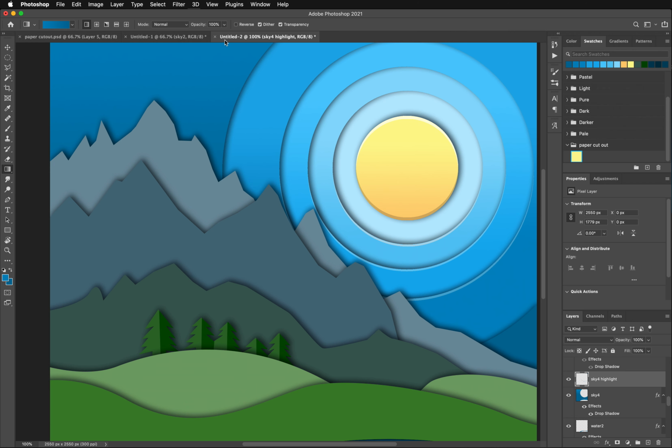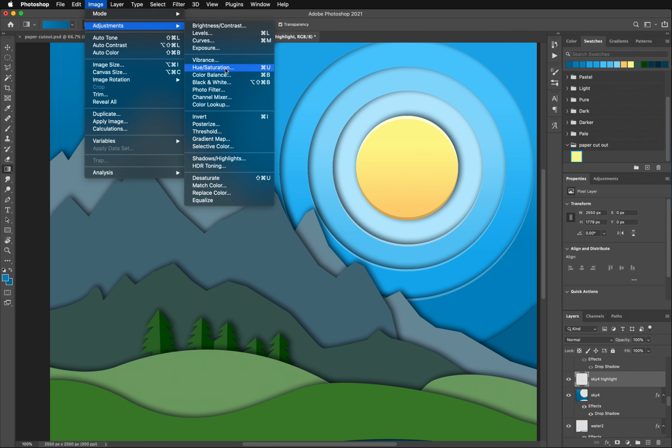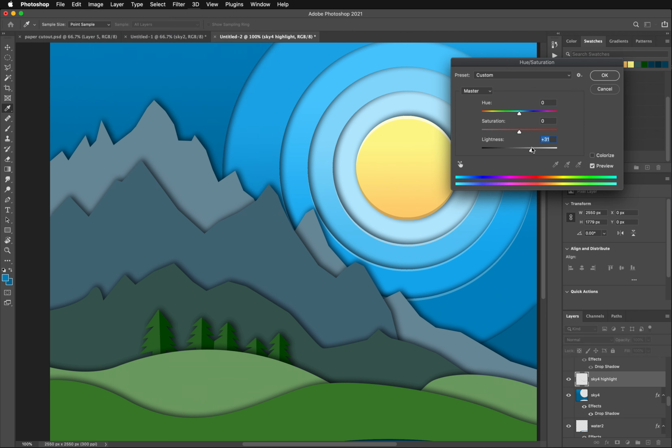Deselect, and then go back up to image adjustments, hue and saturation, slide the lightness up. See that little highlight added on the bottom right edge here. Doesn't really affect anything else. It's just a small piece, but it still just adds into the overall design.